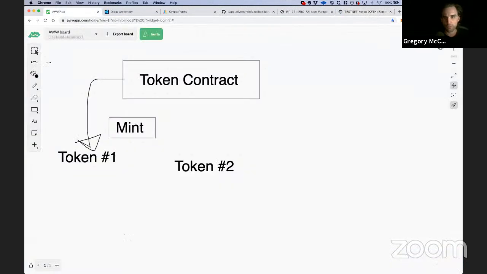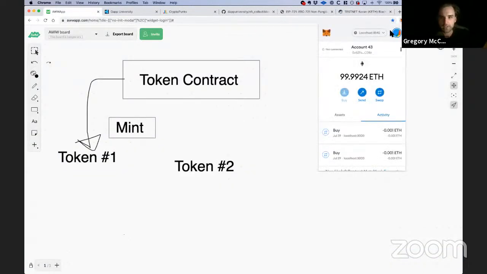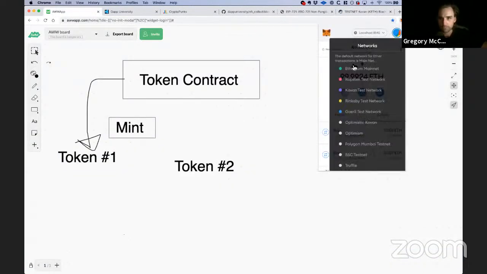So Ethereum supports multiple different networks, and you can see that inside your MetaMask here. You can see this Ethereum mainnet right here. You can see the Ropsten test network, the Kovan test network. These are all different networks where you can test out your applications without risking any real money. So we're going to select the Kovan test network tonight.